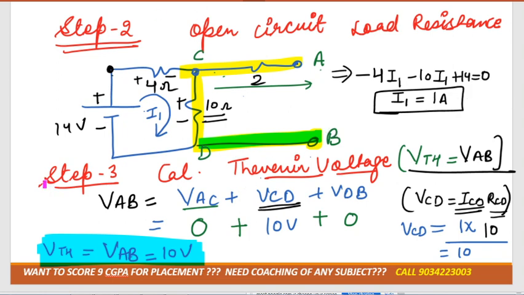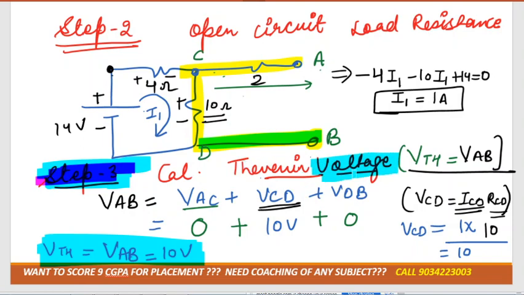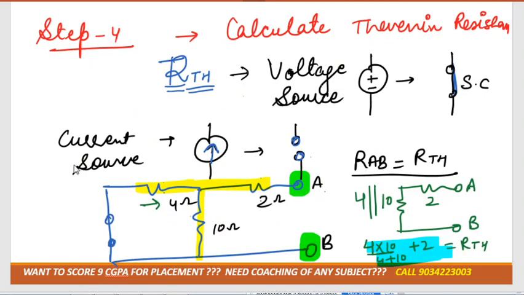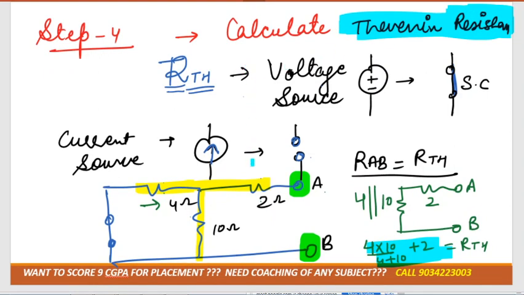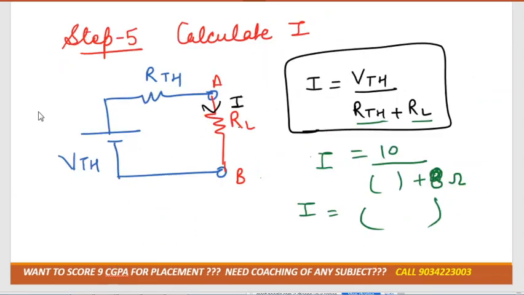Then in the third step, your mom started calculating potential in you. Potential means the positive points. Potential means the voltage, so you need to calculate voltage. Now in the fourth step, just imagine that your dad starts calculating negative points in you. Negative points mean resistance, so you need to calculate Thevenin resistance. So they put both their points. Your mom calculated potential, your dad calculated resistance.